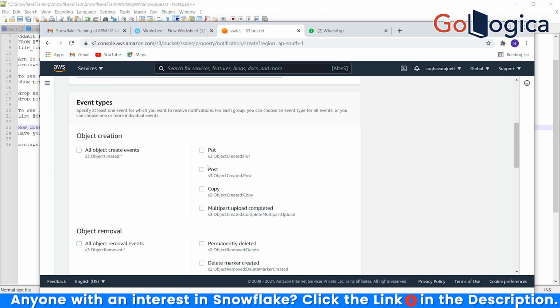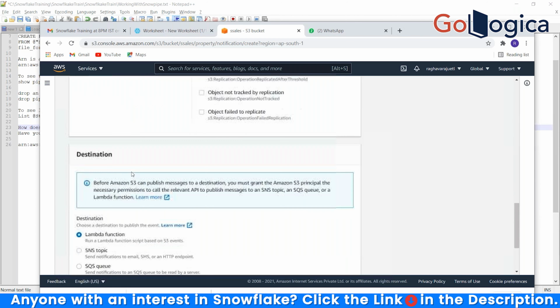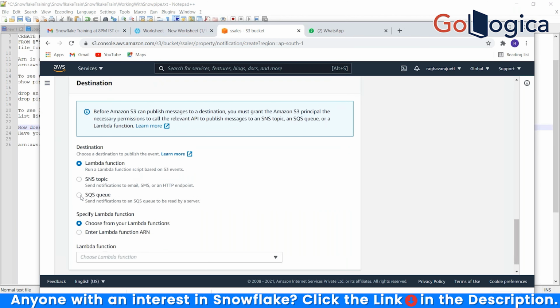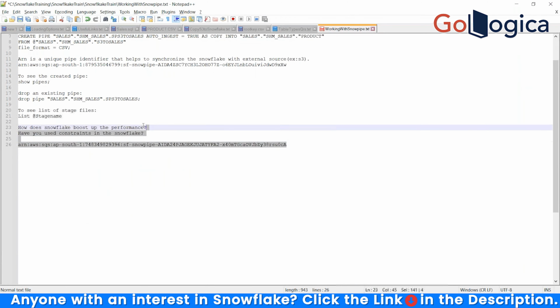I did this a very long time back. The destination is the SQS queue. You have to choose this option, SQS queue, because it allows you to enter an ARN. So put this ARN here.